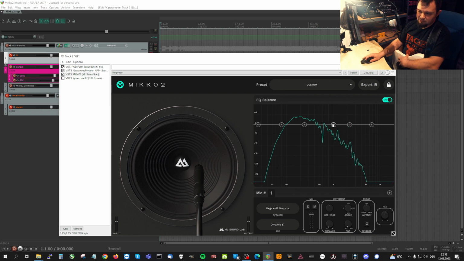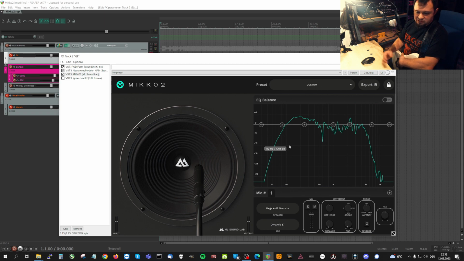Let me play a little bit around with that. So there's the low pass over here, you've got the high pass over here, and then you have these different equalizer settings which you can set up according to your taste. For now, I'm going to turn it off to be as neutral as possible in showing you the tones of the cabinet and microphone combinations.